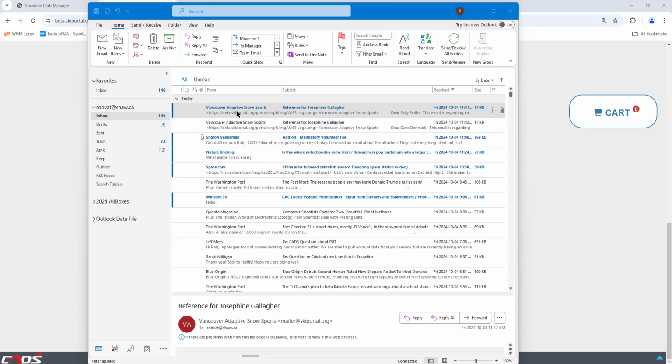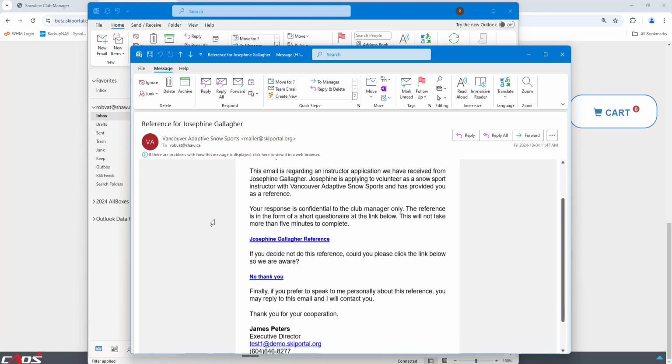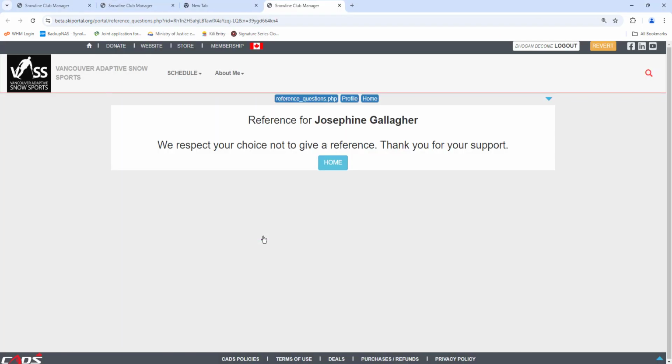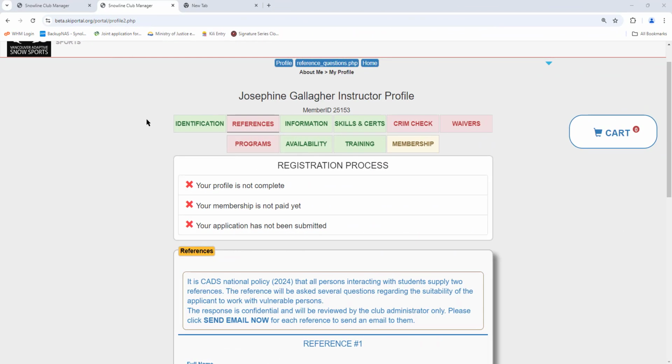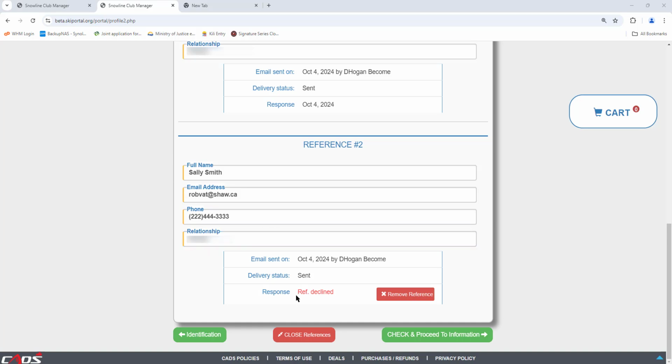Just for a change of pace, we're going to pretend we are Sally Smith, and we're going to say, nah, I don't want to do a reference. Clicking that, Sally gets a note that says, we respect your choice not to give a reference. Then, looking back at Josephine's profile, we can see now that her reference is red, because this person has declined.